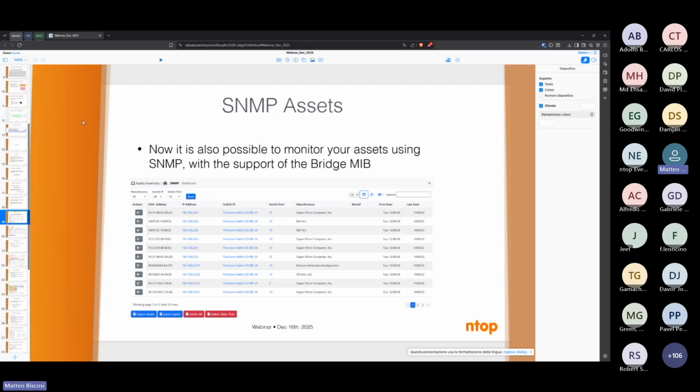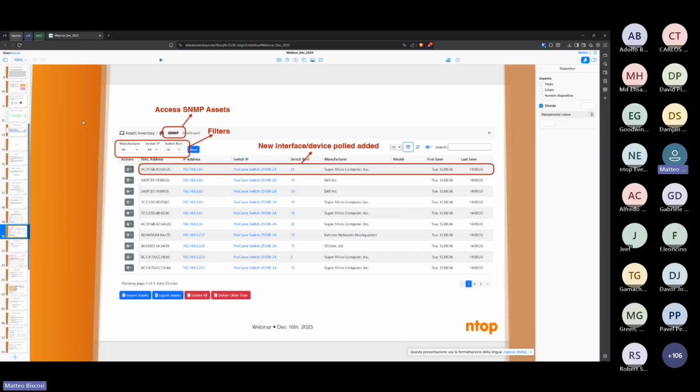So we are now able to say that we have seen a MAC address, for example in the first row, AC, etc., with the IP 2.97.